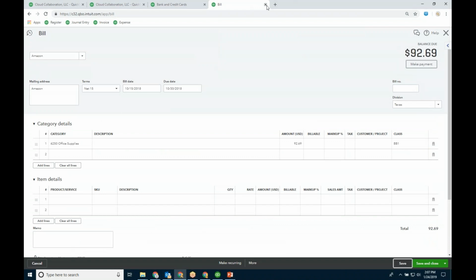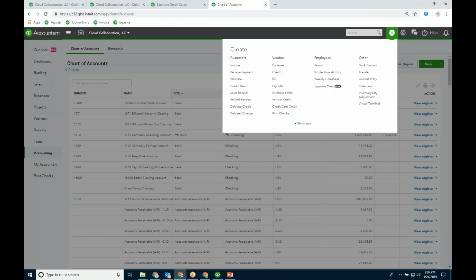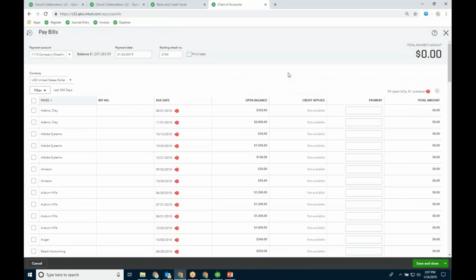Paying a bill is basically the same as in desktop: plus sign, pay bills. No surprise there. You choose the bills you want to pay by vendor, and it's going to debit AP and credit your checking account, right? The T-chart is always happening behind transactions. Something's debited, something's credited, and it always has to balance, or else it won't let you save and close it. All those same rules of desktop are in here too.